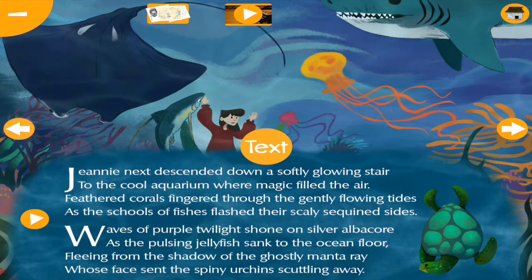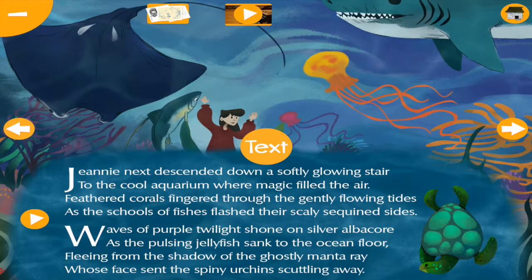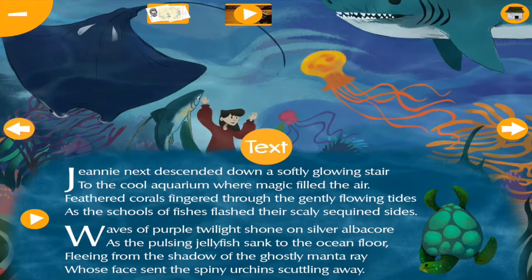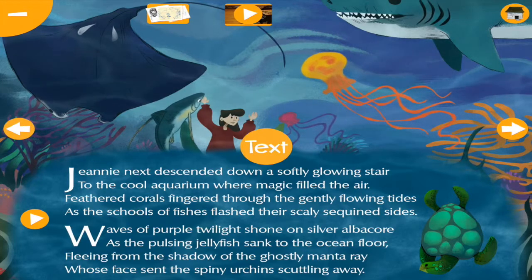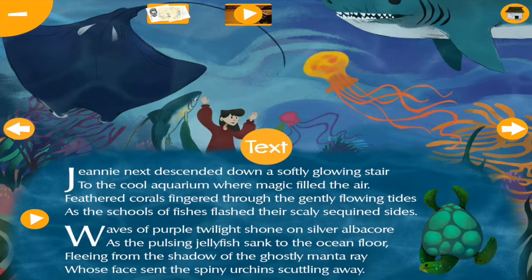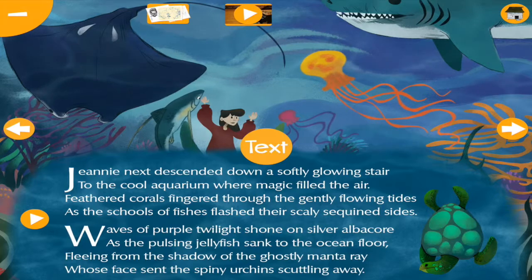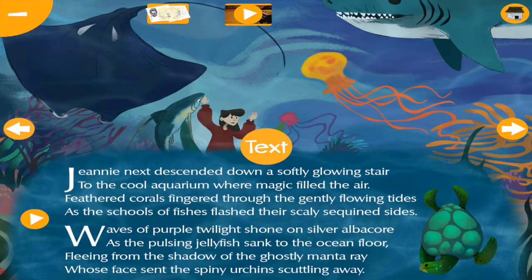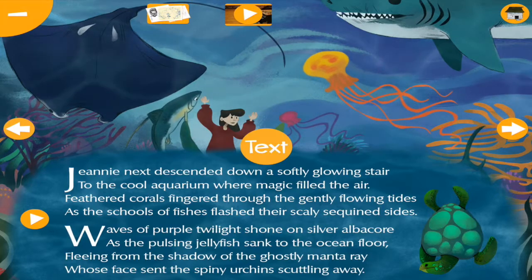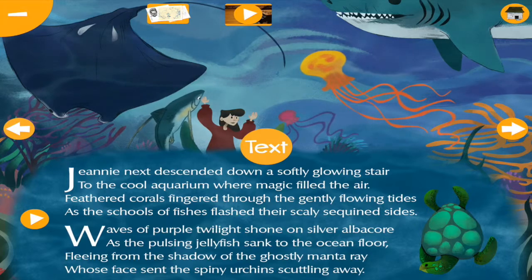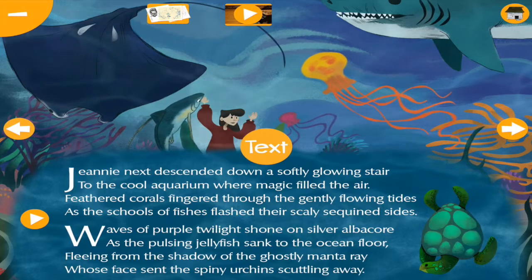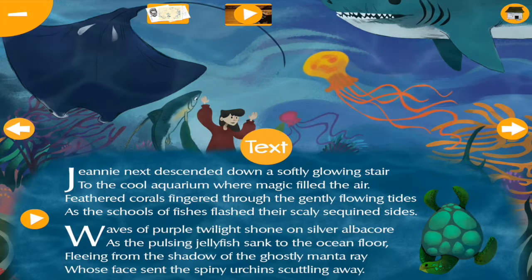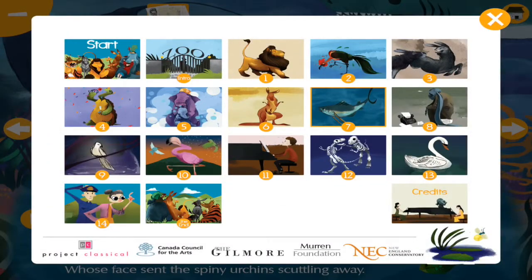I think one thing that's clear from this is that this application is a real labor of love. They're telling a story musically, they're telling a story through poetics and text, they're telling a story through rich and beautiful imagery. Everything about this is well made and well crafted. If I had one complaint, it would be with the user interface.